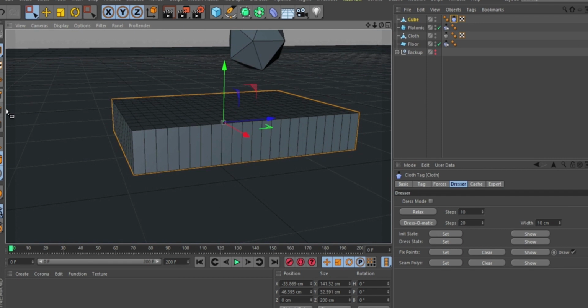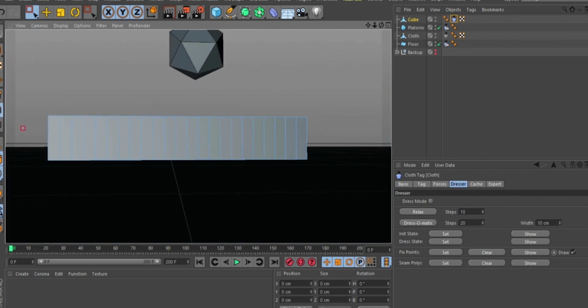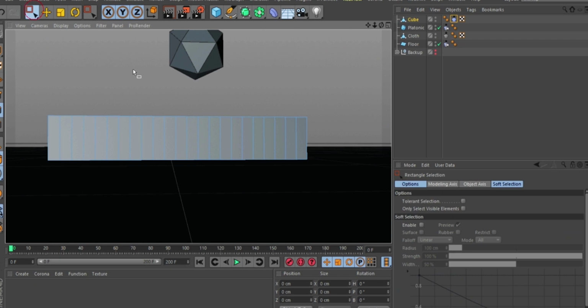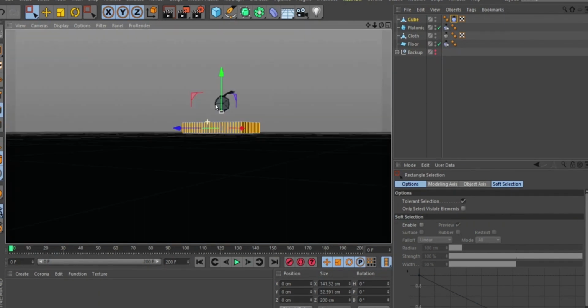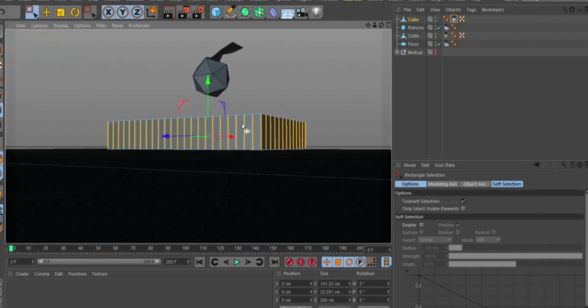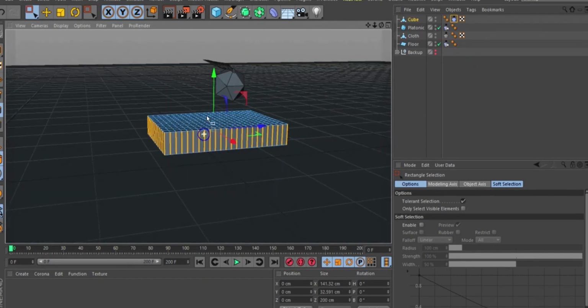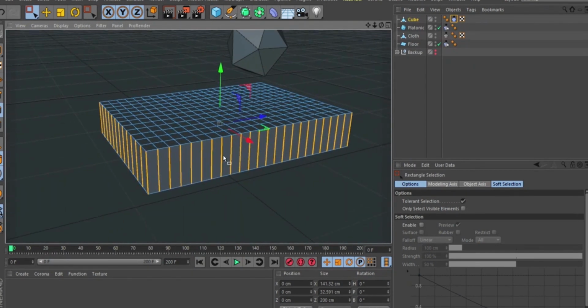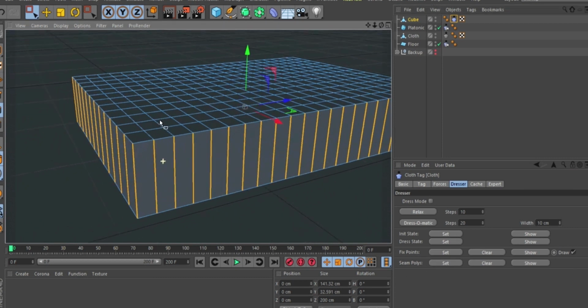So I'm going to go to edge mode and select this edge. So highlight, choose tolerance, highlight this, so select the whole edge round. I need to be sure nothing else is highlighted. Once I have this edge selected, the next thing I'm going to do is go back to this and click on same poly. I want you to see what happens here.